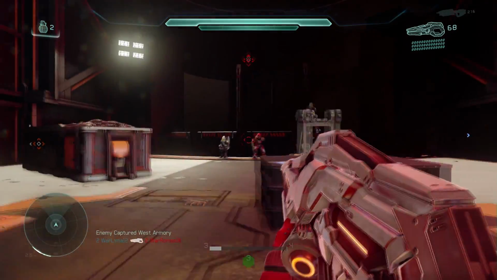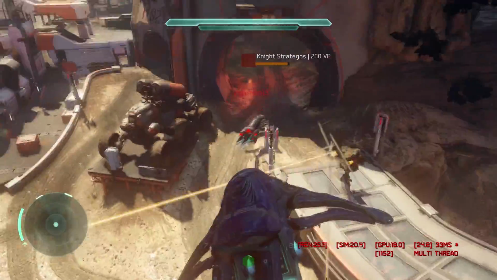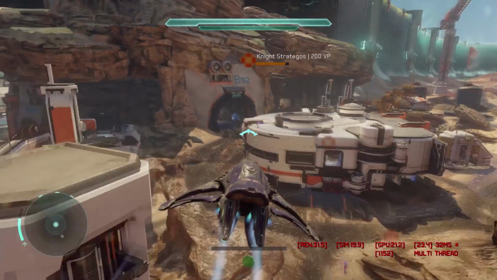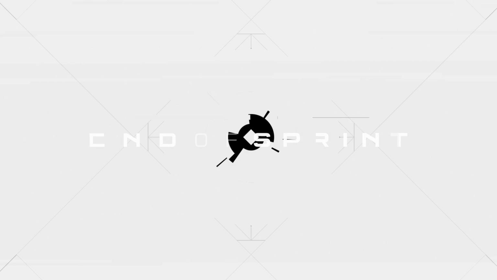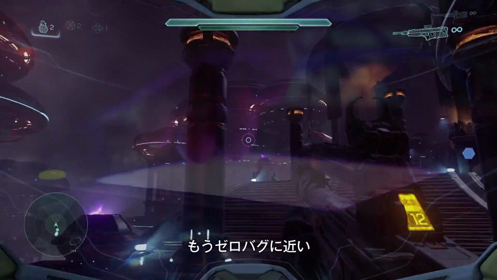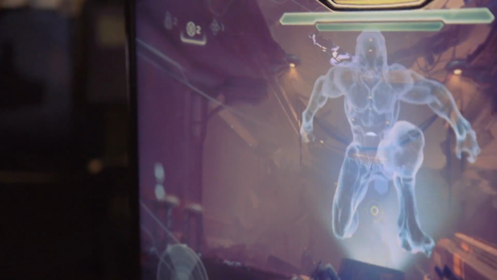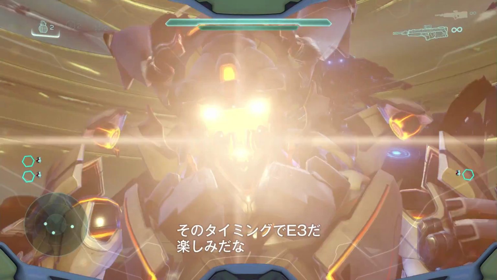Yes, the elites are working. Ranger squad is lined up. We're getting down to sort of zero bug territory for the game, so people are really shutting things down. E3 happens right smack in the middle of that, so it's super fun.